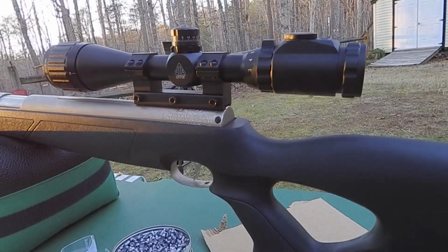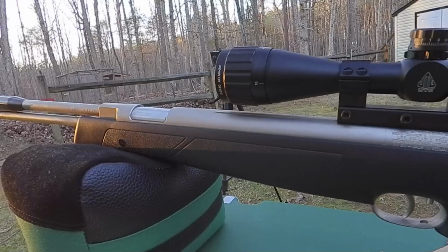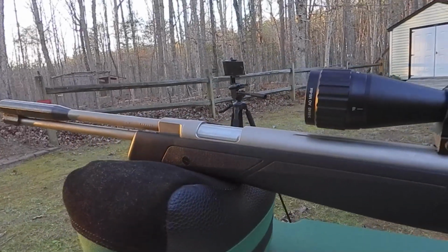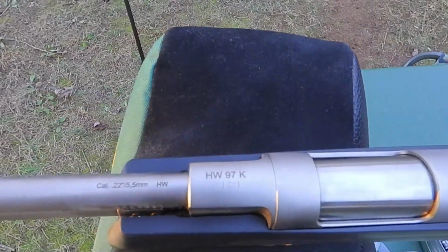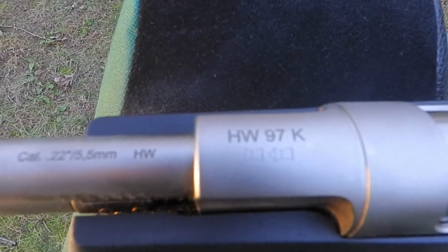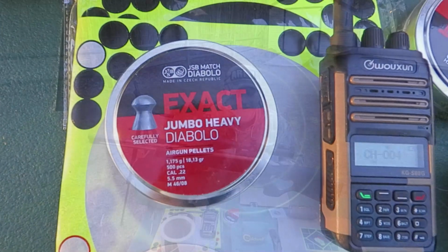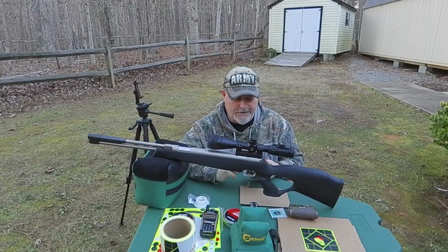per second. Now, what does that relate to when it comes to the foot-pounds of energy, which is something everybody asks me all the time, and I tell them they can just go to a computer and figure it out themselves, but for some reason that's too hard for people to do. So I went ahead and did this for you guys. I will put this up on the screen as well, show you the Pyramid Air ballistic calculator so you guys can see the numbers.